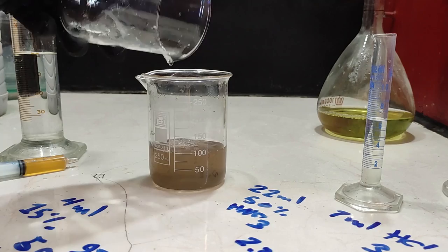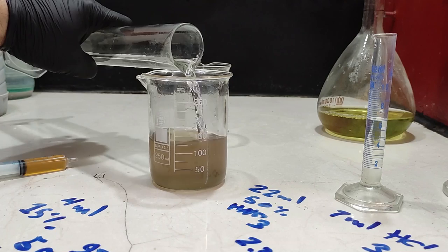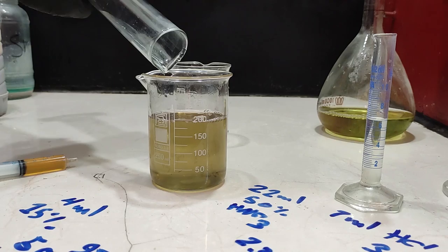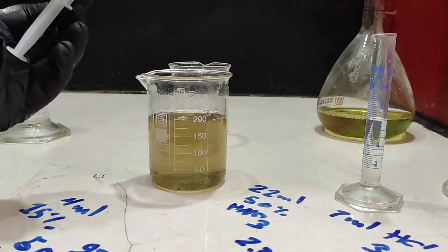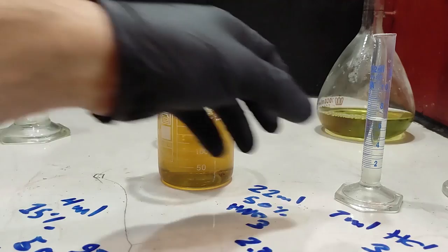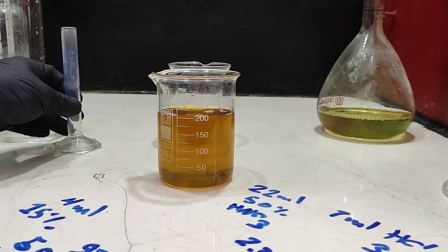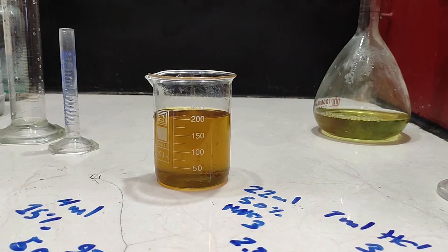Then I add 95 milliliters of 50% nitric acid. After that, I add our inhibitor, 4 milliliters of cetrimide solution. And the last part would be hydrochloric acid, 7 milliliters of 30% concentrated. Then we need to add water up to 250 milliliters.